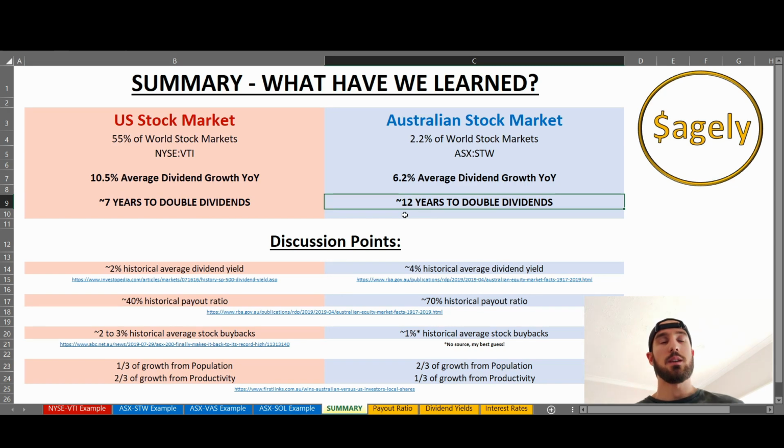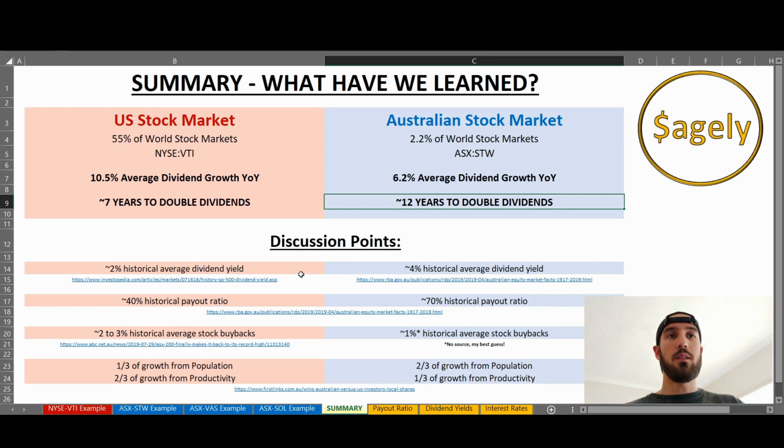A big disclaimer here, okay? I haven't taken into account taxes, and I haven't taken into account things like franking credits, okay? I think that would have just made the analysis a little bit too difficult and time consuming, so this is a pretty high level analysis, which will probably apply for most investors. Now, why do we see these differences between the US and the Australian stock market? Well, I researched a lot of different sources here, and I will place a link to them below.